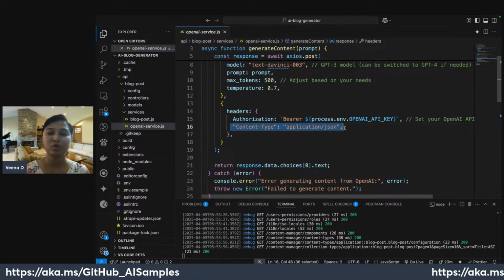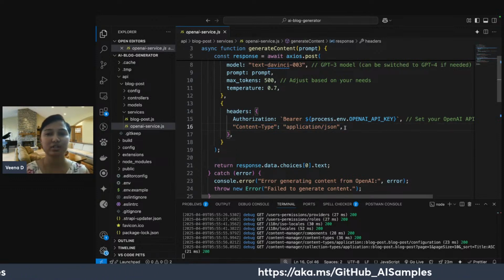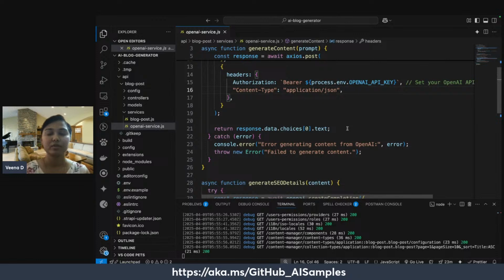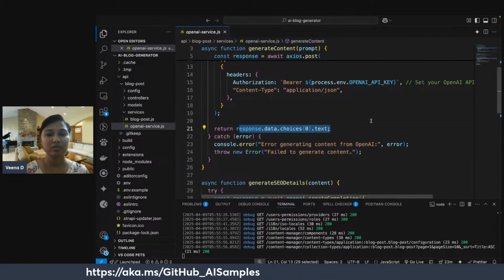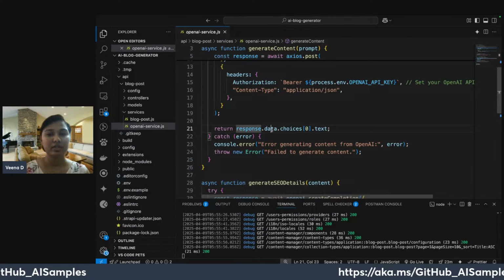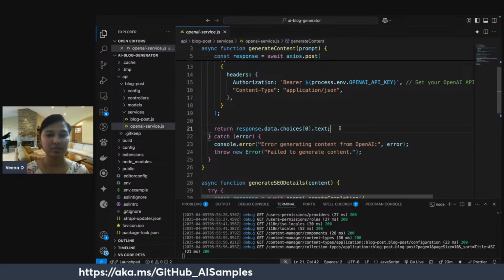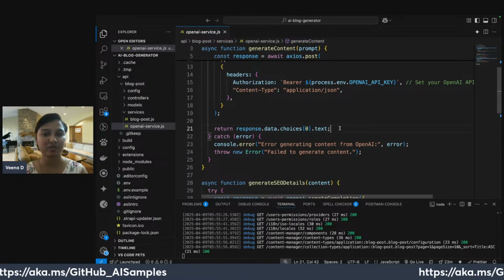And the content type we are expecting is JSON format. Whenever we get the response, it is response.data.choices first element, dot text, which is in textual format. We want that response.